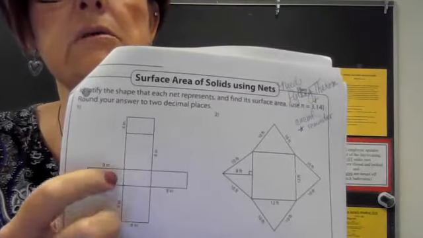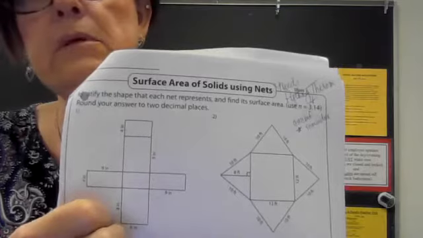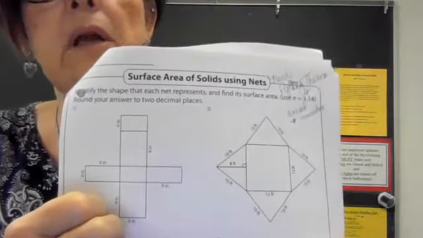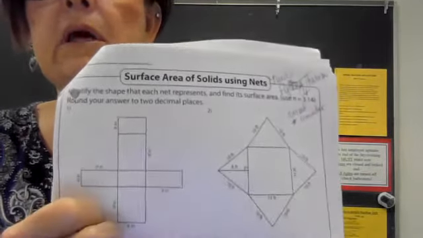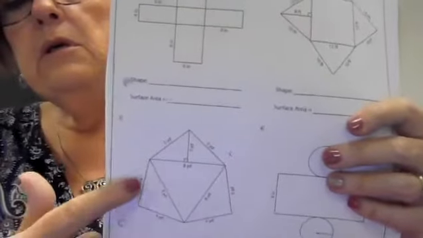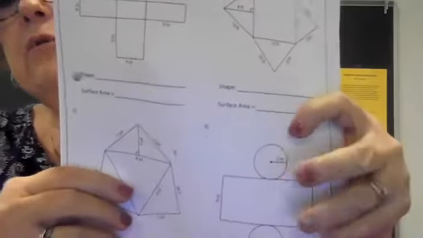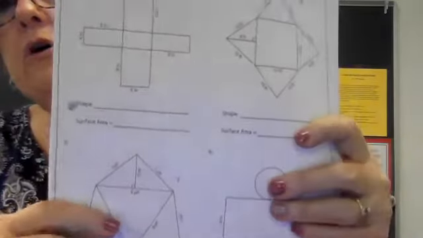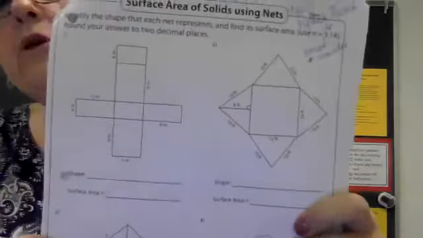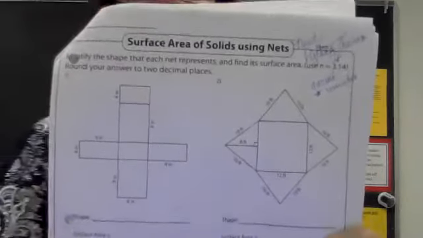What you're going to need to do is figure out the area of each individual piece and then add all those areas together. Now I made some notes up here. You're going to need the Pythagorean theorem for one of the bottom ones, which is here. And you're going to have to remember about circumference, which is in this one. So if y'all don't mind, we're going to do all 4 of them. Is that okay with you? Okay. I'll try to draw these.